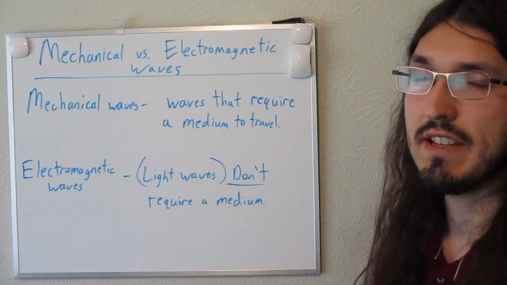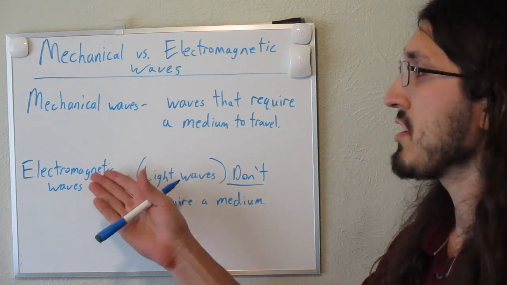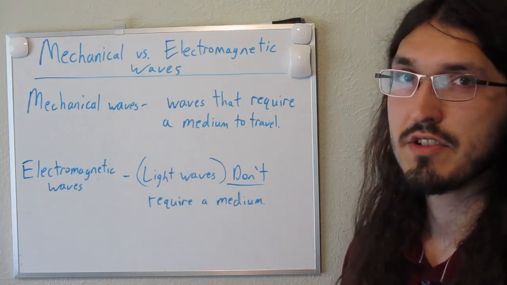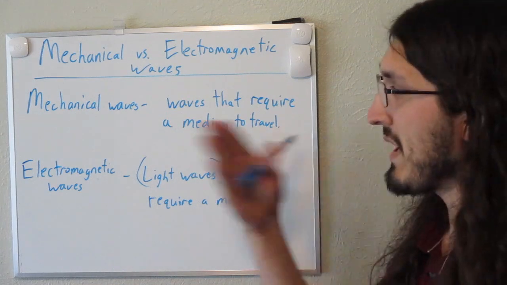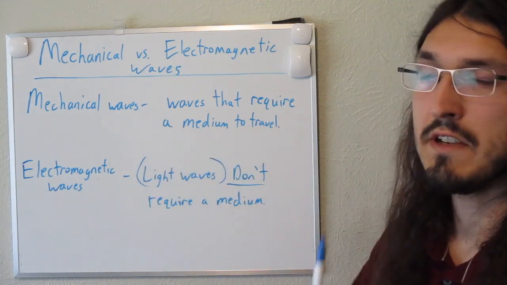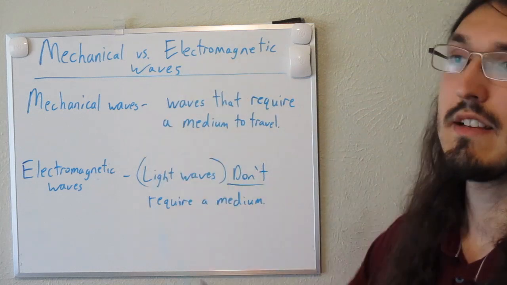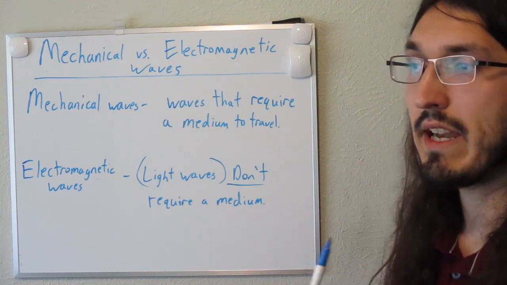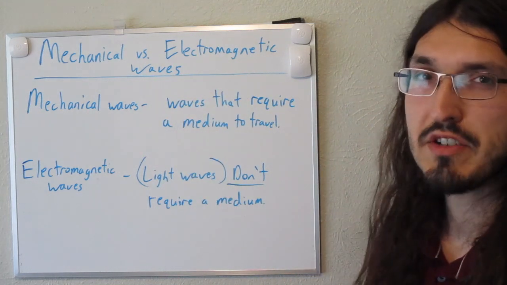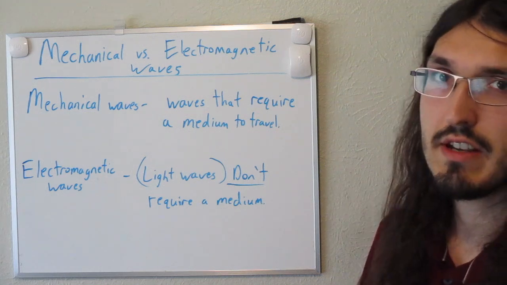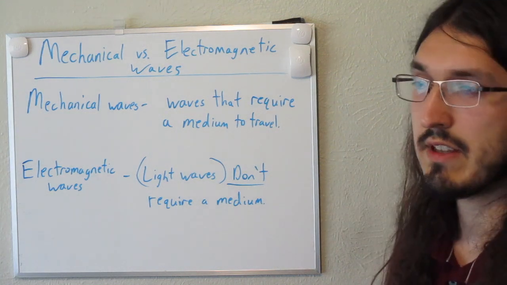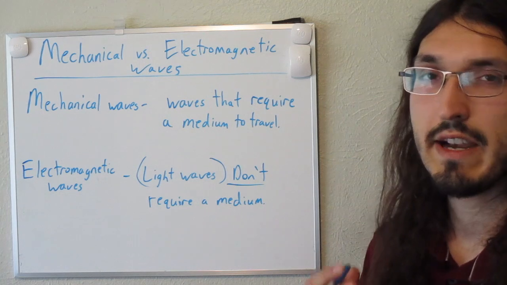In the last video I briefly discussed what an electromagnetic wave is and how it is structured. And to summarize, electromagnetic waves consist of an electric field that fluctuates at the same time as a magnetic field. We'll learn more about electricity and magnetism in a future unit, so I don't want to confuse you too much right now with how electric fields and magnetic fields work.